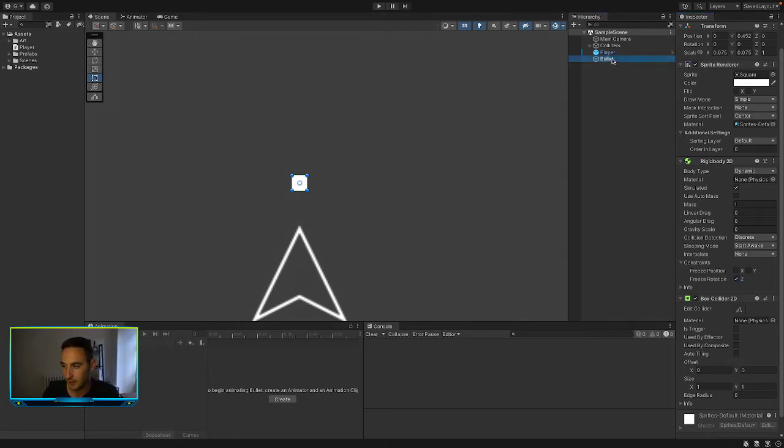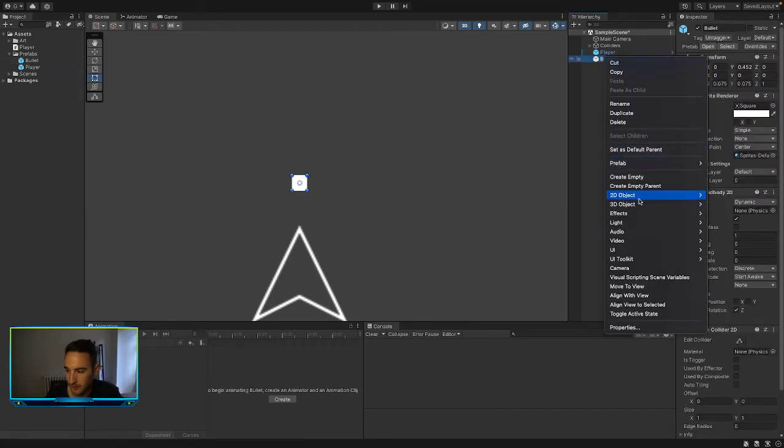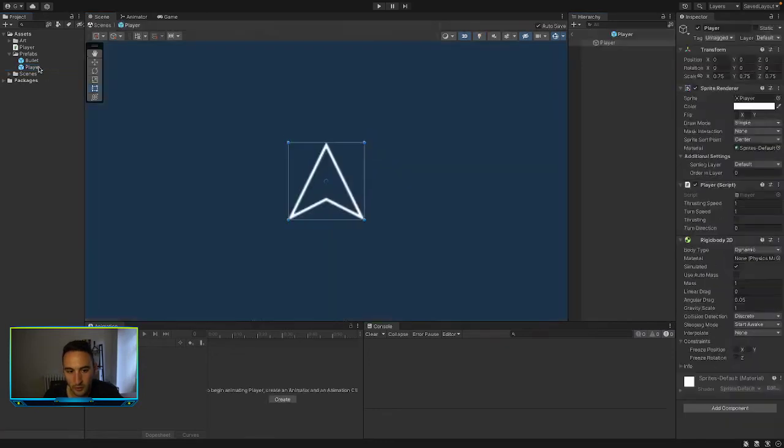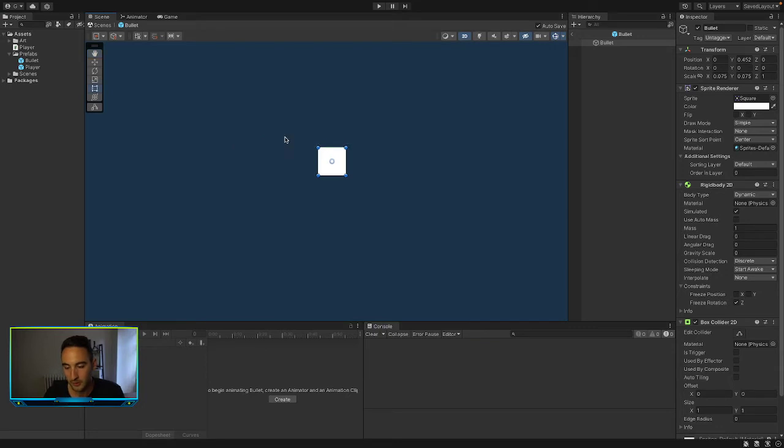And now that I think the bullet is complete, we can go ahead and drag that into our prefabs folder, which is there. That will automatically create a prefab out of this one, but now we don't really need this in here, so we'll go ahead and delete it. Where's delete? There it is. But we still have a bullet over here. So now in the game, whenever we press the spacebar or click on the mouse button, we can go ahead and instantiate that. So that is what we want.